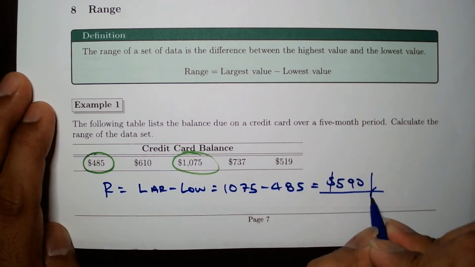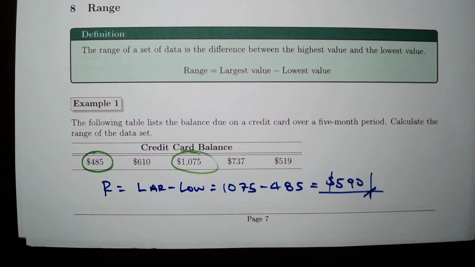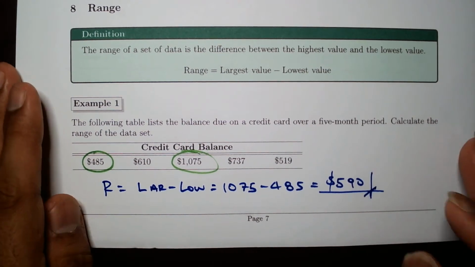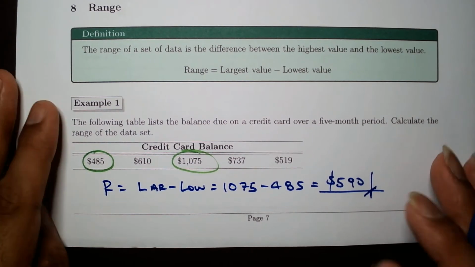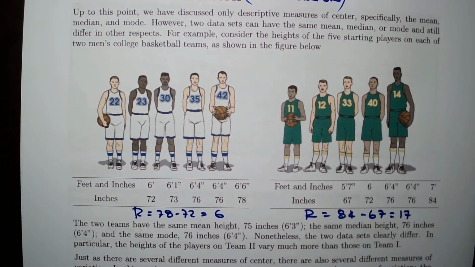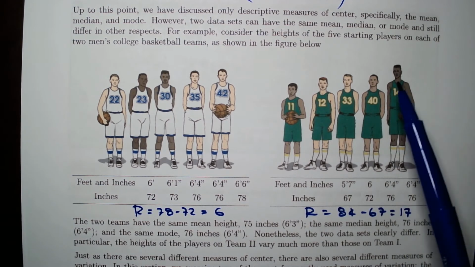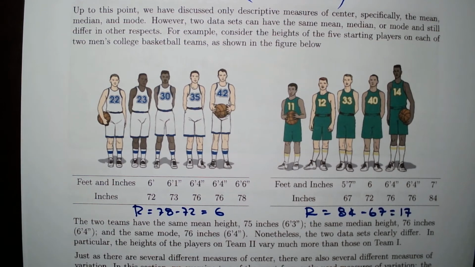And that's in dollars. This example is very simple, and it doesn't really illustrate what the range is. I guess the comparison we did for the teams, as far as what their ranges are, tells us a measure of dispersion, how dispersed the values are relative to one another.